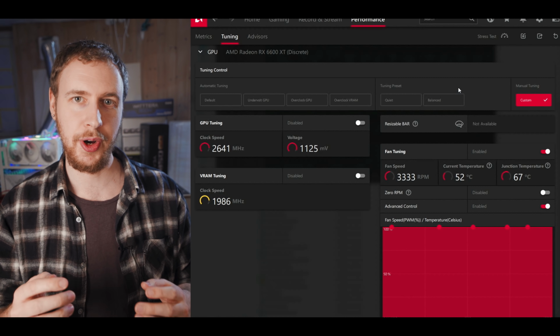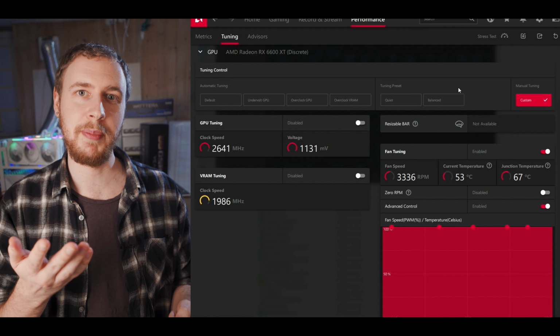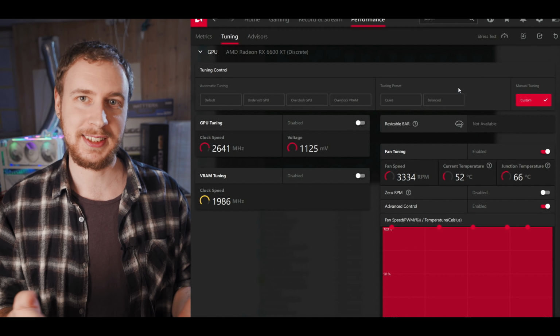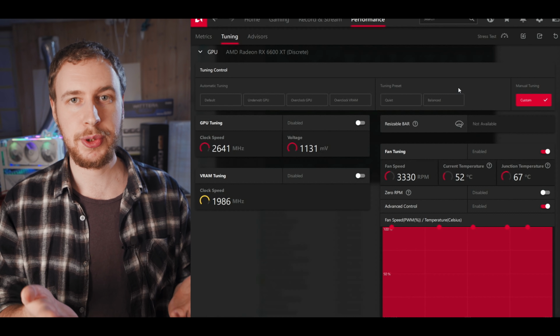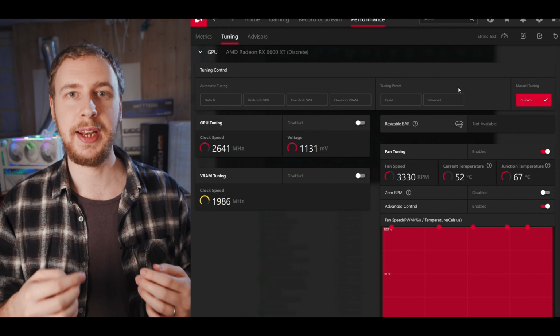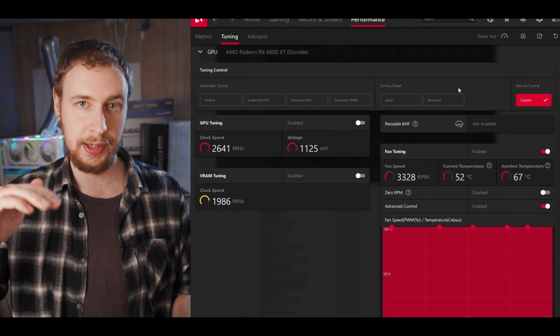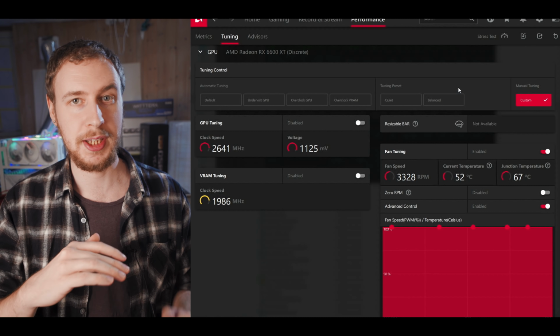So we don't want the card to get warmer and then because of that, the fans rev up and then it looks like the card is pulling more power while it's actually just the fan that is pulling more power. So that is what we do while tuning, and then once we found the overclock settings that we want, then you can lower your fan settings so that they are just high enough to keep your card cool.